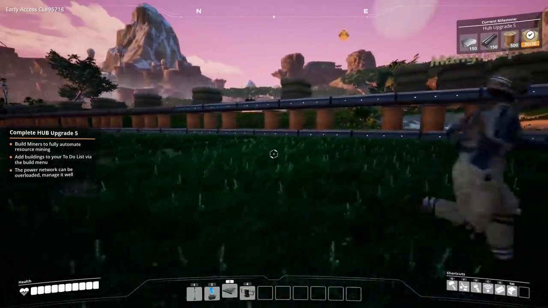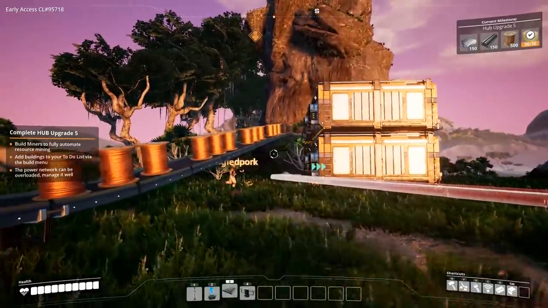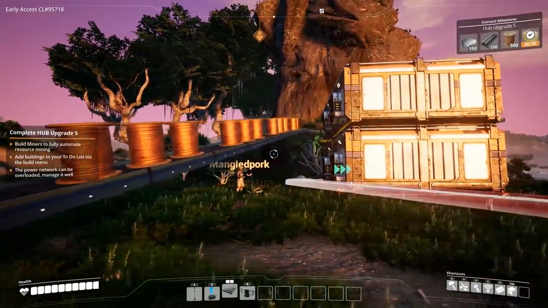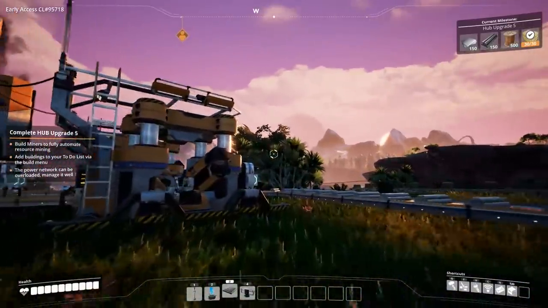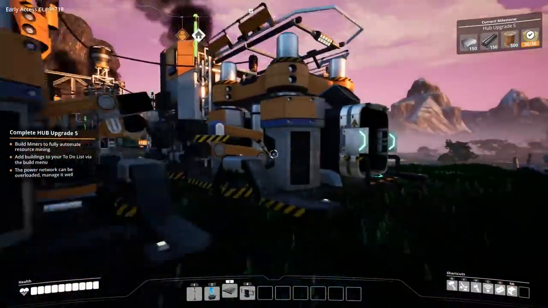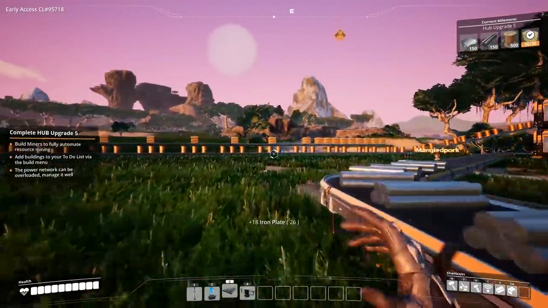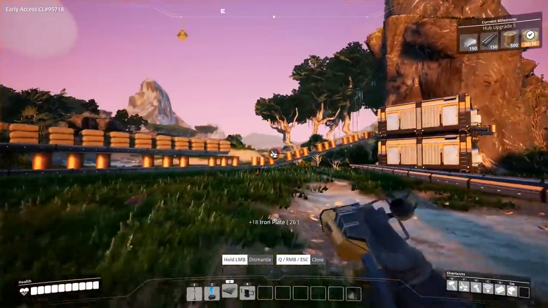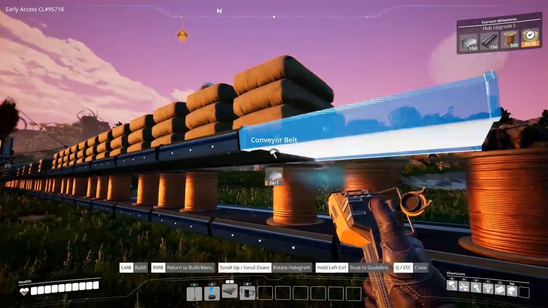But look at it. It's perfectly the right height to have the wire go through. The conveyor belt is just too long to connect to this box. Yeah, literally exactly too long. Brilliant. There. Just have to connect up the plates now, and then we just have our convenient storage.